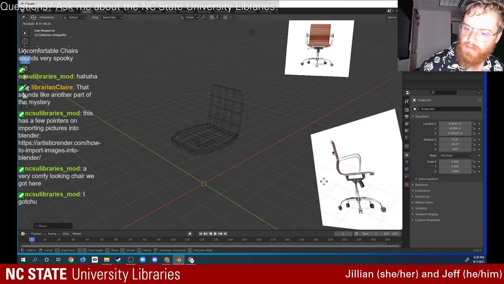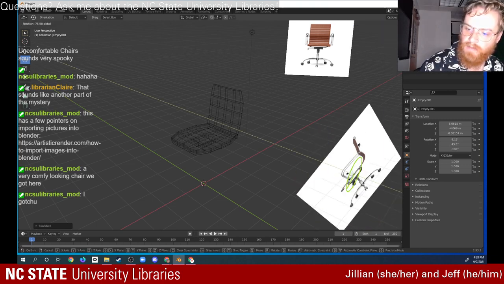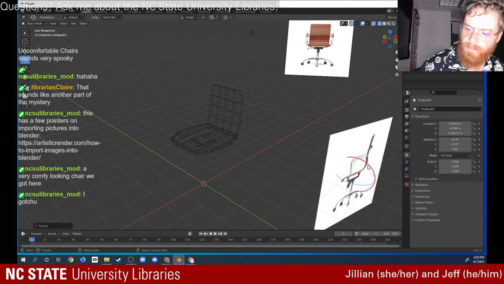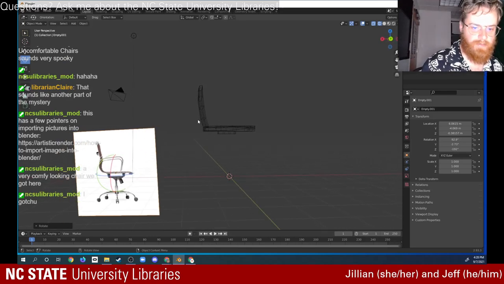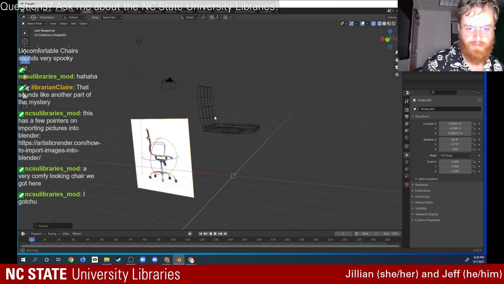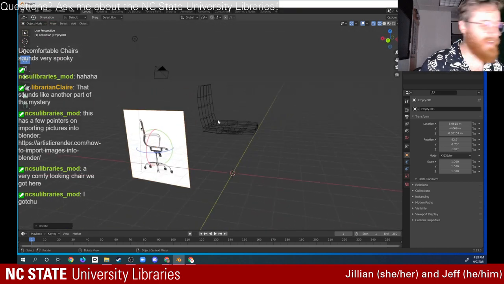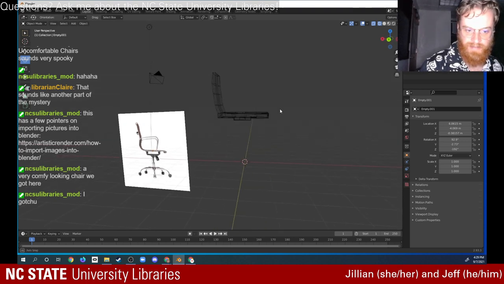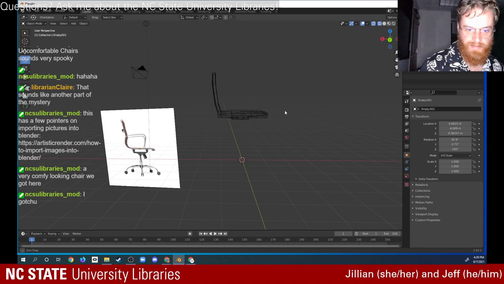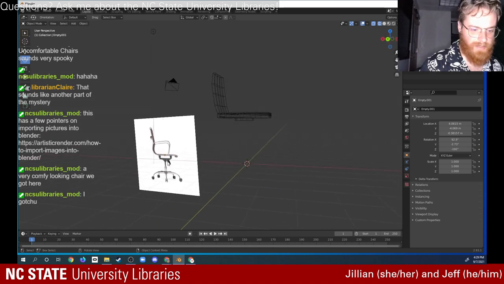Gonna rotate. Cool. I guess it should go back and then forward and then back again. But this chair, as we've established, is meant to be uncomfortable, so okay. Well, that's fine. Let's start working on the bottom. So I'm not gonna do this weird little gap thing. We're just gonna go kind of like most chairs do. We're just gonna have a little thing here.